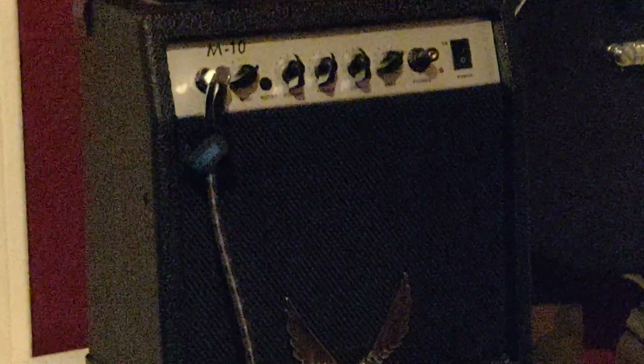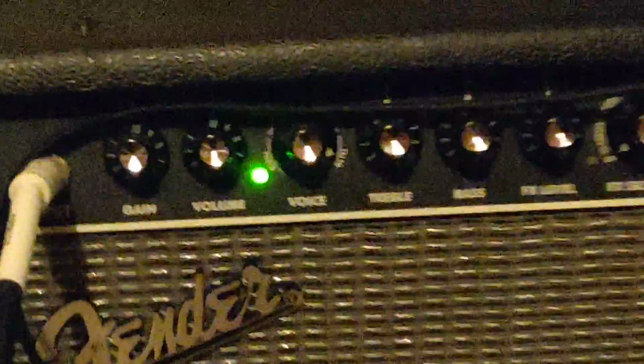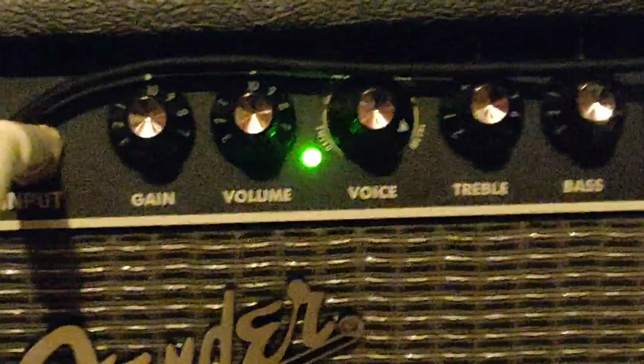And then on this amp right here, it's got a gain knob, a volume knob, treble, middle, bass, and then the boost button. You can't see the words, so that's why I'm explaining. So the boost right there is pretty much like the distortion pedal installed onto a guitar, and the gain obviously measures the level of the distortion. So we'll zoom back down here to the amp, and I'll show you the settings I have for each knob. I'll explain the high values later.